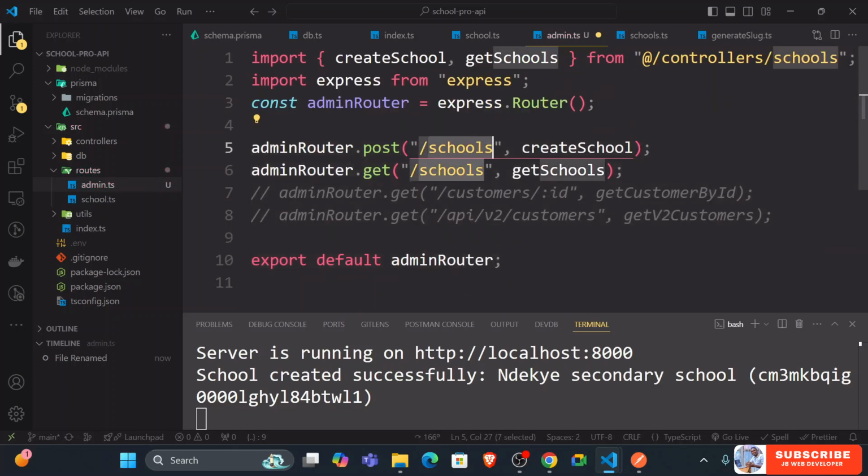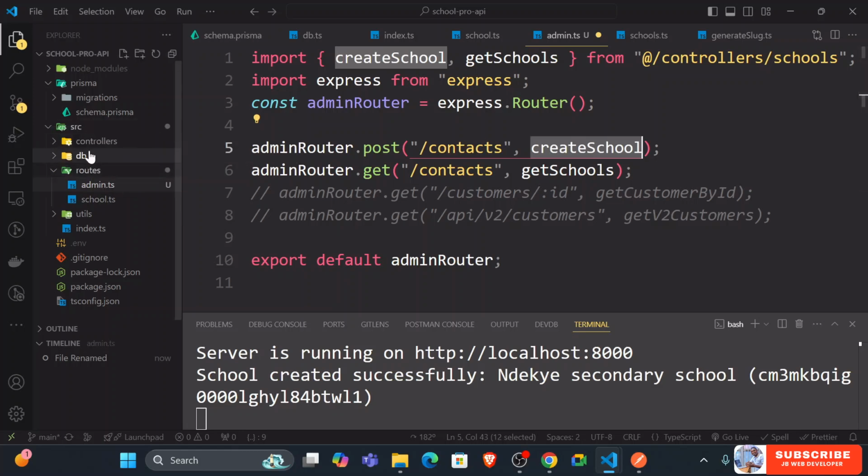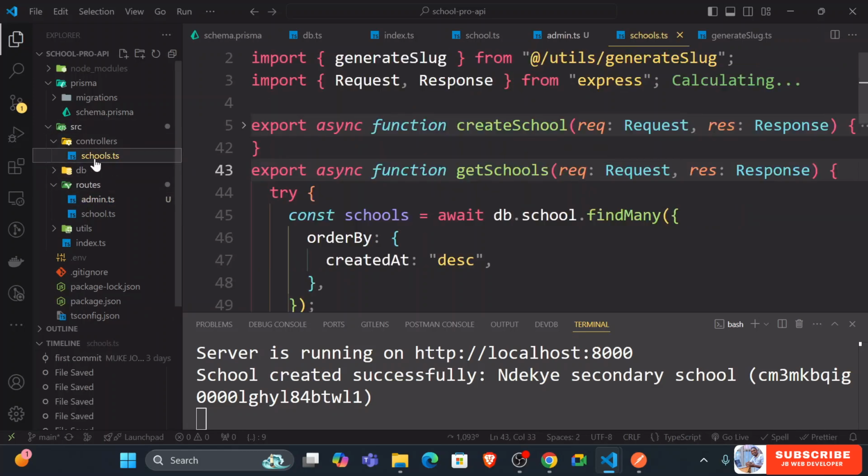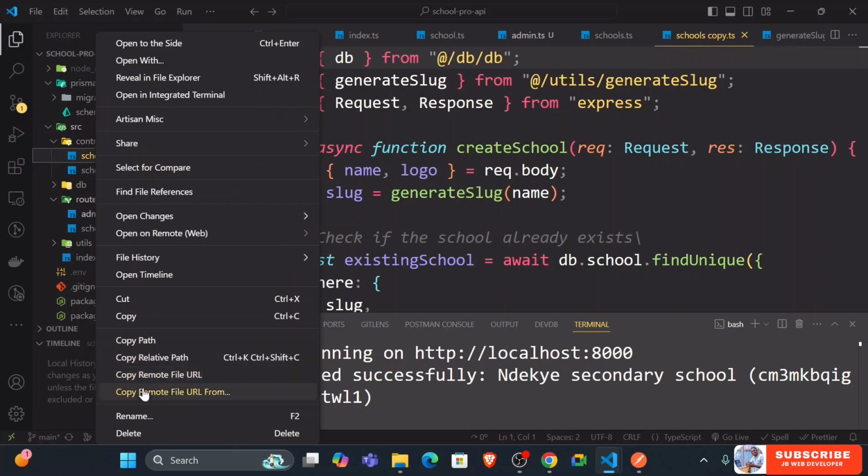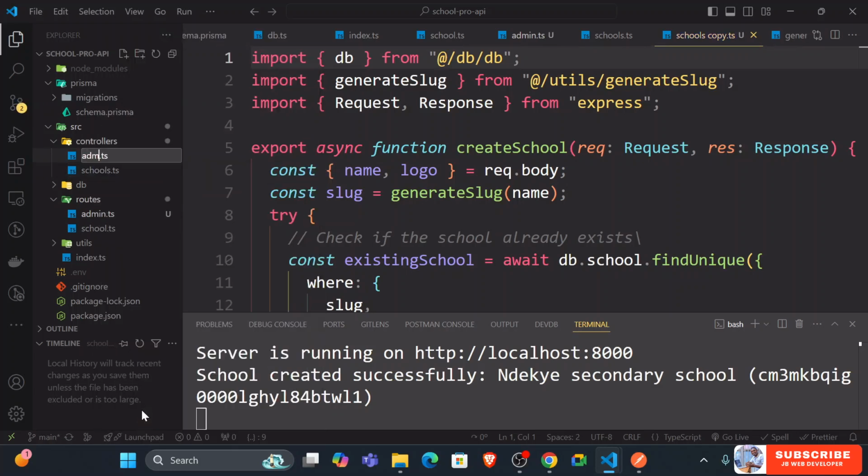For now this is going to be contacts, and this is going to be create contact, and then here is going to be also contacts, maybe even this one, contacts, and then it's going to be create contact. Then you can go to controllers, and here we're also going to create admin. Rename this to admin.